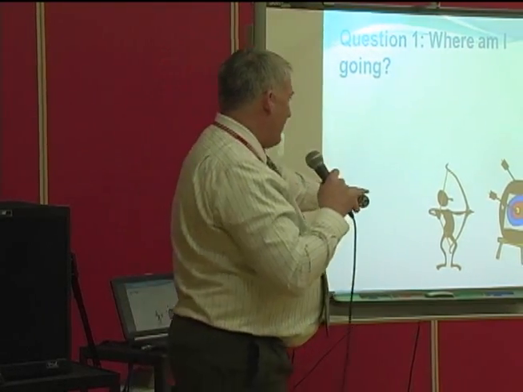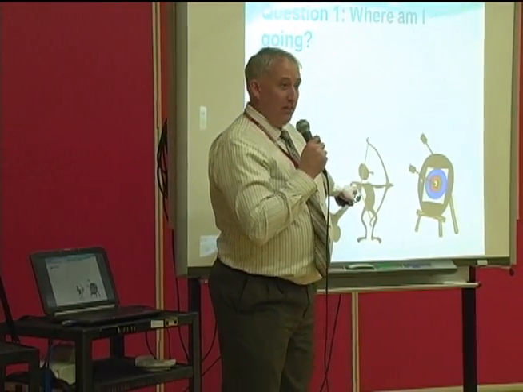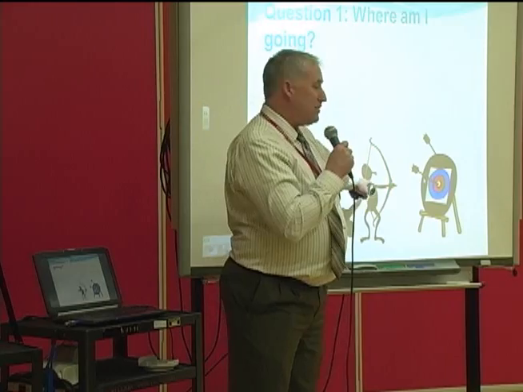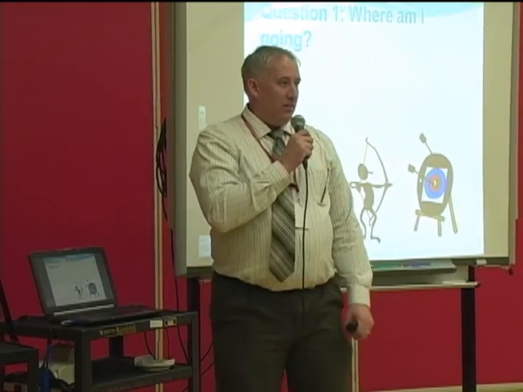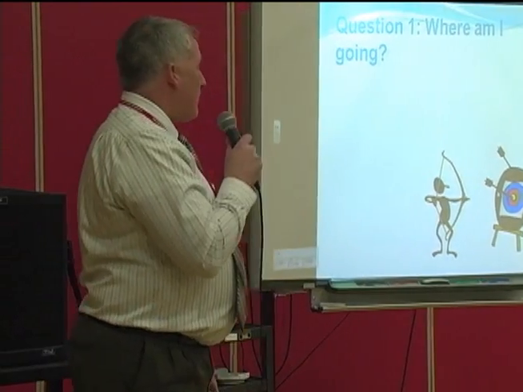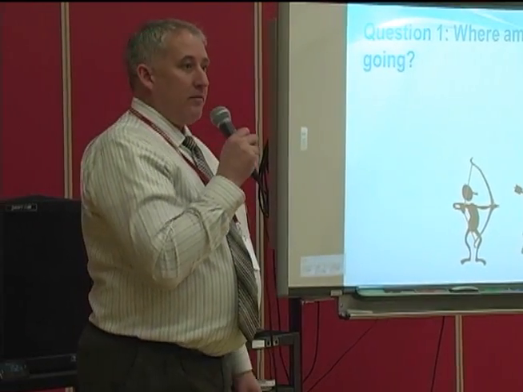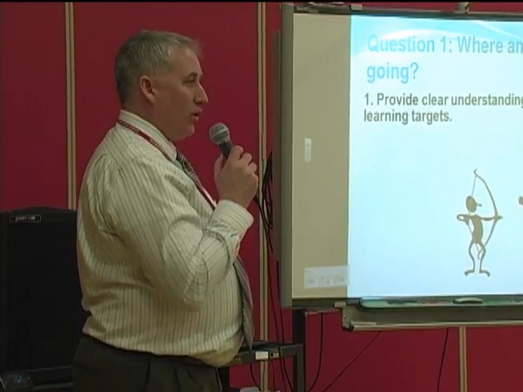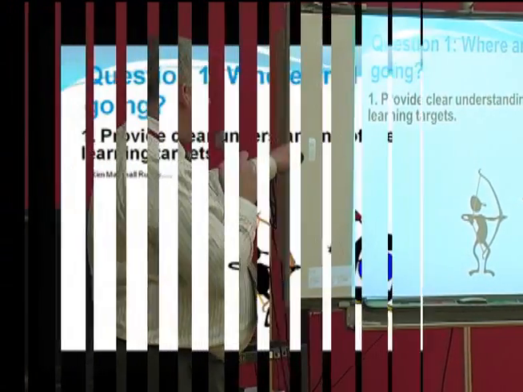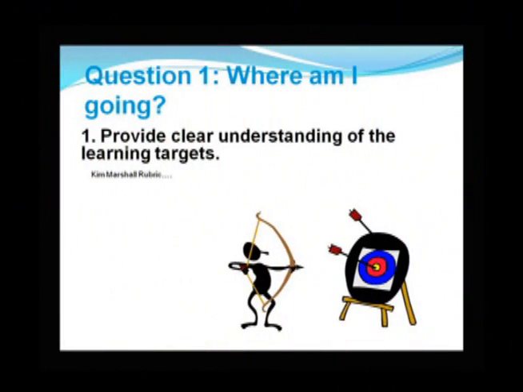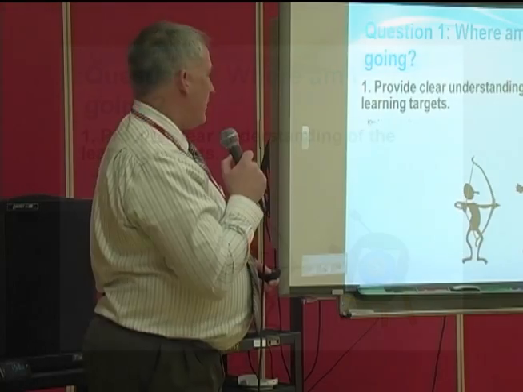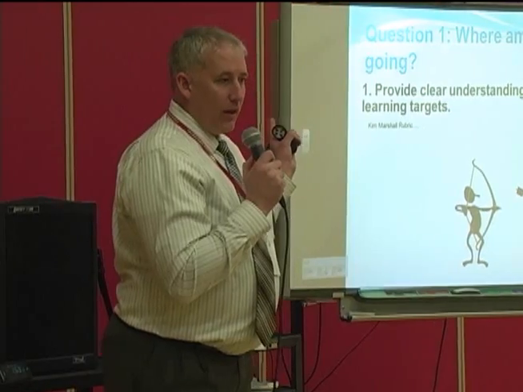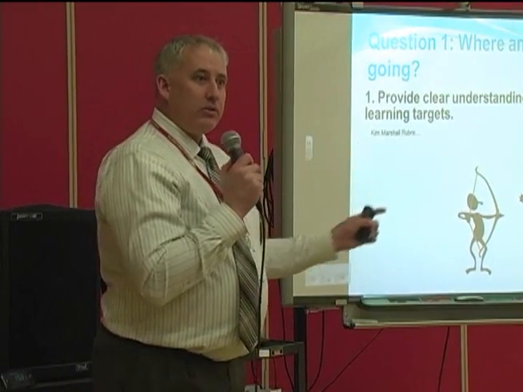So getting kids to say, hey, guess what? I'm not the archer here as the instructor. The kids are the archer, and they're the ones aiming at the target. So getting them to think about that, and by putting it into these I can language, Carrie Thomas is doing a session on that, where she talks about objectives. So it's on us as instructors to make it clear. Say, all right, here's where we're going. By the time we're done today, by the time we're done with the end of the week, by the time we're done with this unit, these are the things you'll be able to do. After each one of these, I want you to think about, where does this fit into our Marshall model?